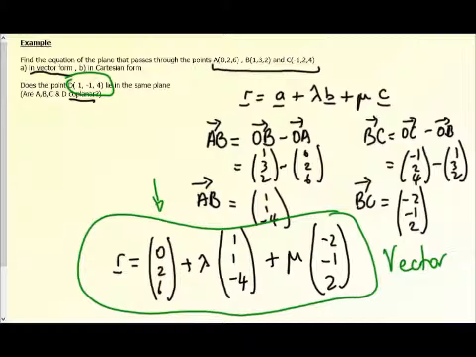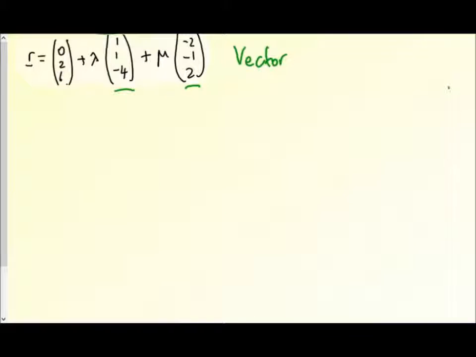So we found the equation of the plane there in vector form. What we're going to do now is try and work it out in Cartesian form. So one way of doing that is to shift it into the parametric form and then try and eliminate the two parameters lambda and mu, but that's got a few issues. Let's just see why.